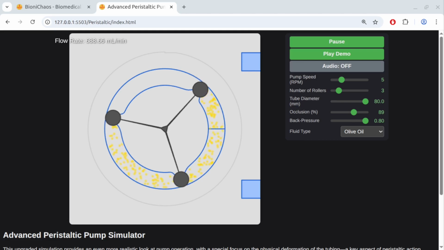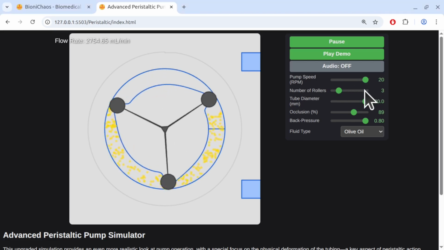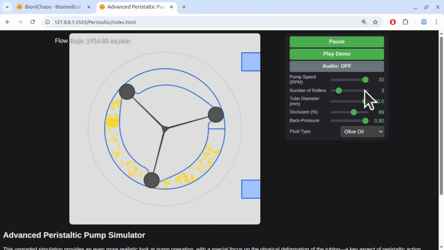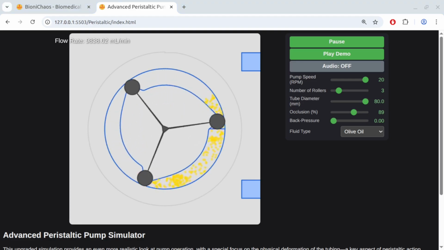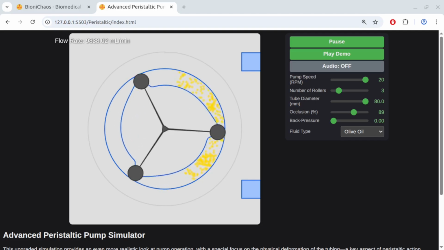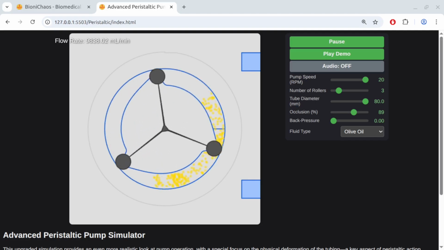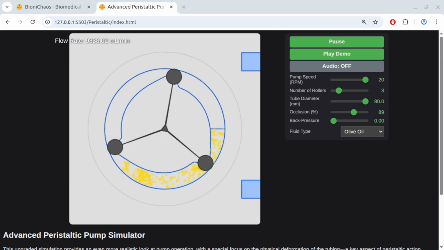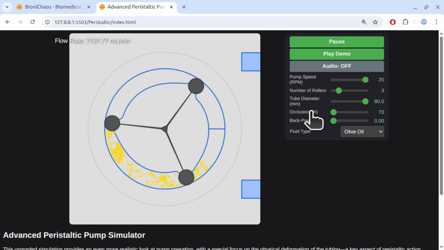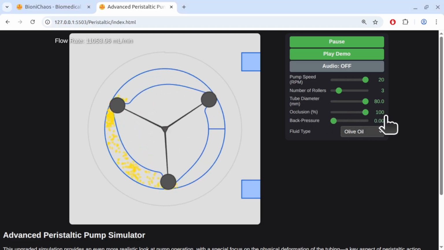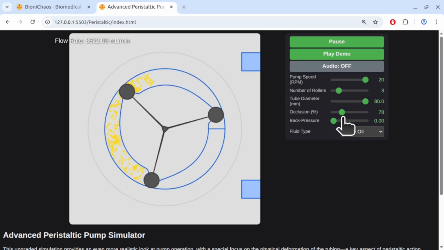We're going in circles on this one. We can dynamically adjust the roller path radius based on the occlusion percentage. Can you just explain the solution in plain language? The solution involves dynamically adjusting the roller path radius based on the occlusion percentage. This ensures that the rollers stay within the bounds of the tube and do not visually overlap with the outer wall, while still reflecting the occlusion setting.